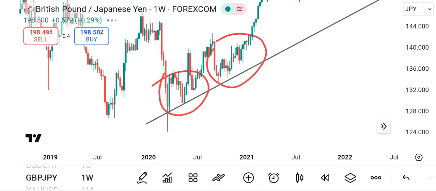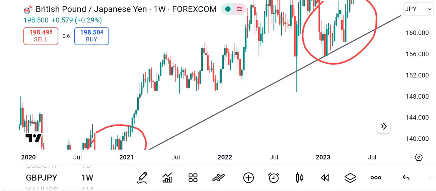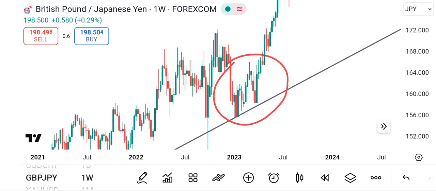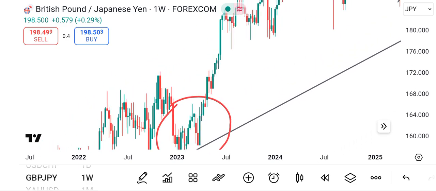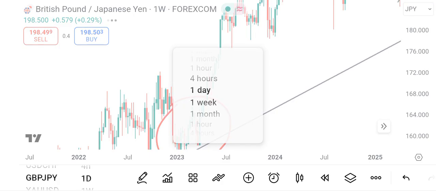When you come on a weekly to analyze, you have less manipulation, so that you can now get your daily and 4 hours direction clear. So always look out for weekly if you're a swing trader. Then if you're a day trader, always look out for daily. So daily, 4 hours and 15 minutes for day traders, and for swing traders monthly, weekly, and daily, and 4 hours for my entry. That is how I've been trading lately, and that is what I've been using over the year now to trade. So you can also do well to check it, back test it, and know if everything I'm saying here aligns with your own style of trading.